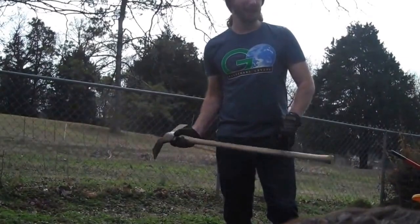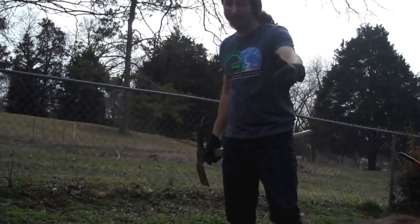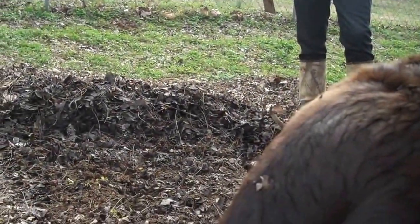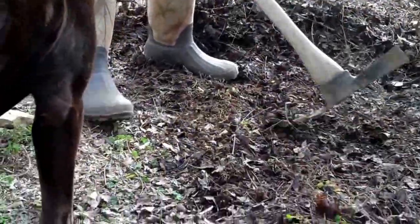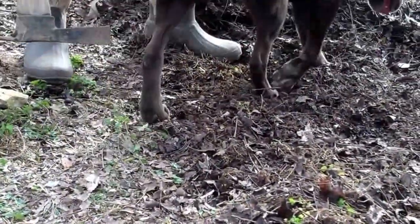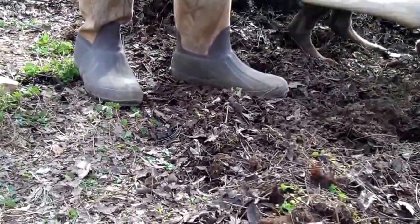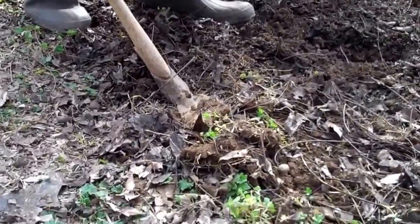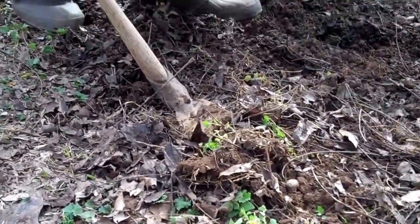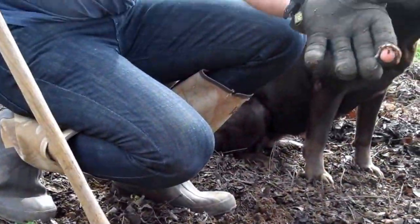So he's helping me spread out some leaves, but what I did was rake back what I had on the new garden bed. So I'll just kind of show this to you guys. And you can see I just raked the leaves back and I've got all this awesome dirt. Look at that. And with worms. Here's a worm right there.